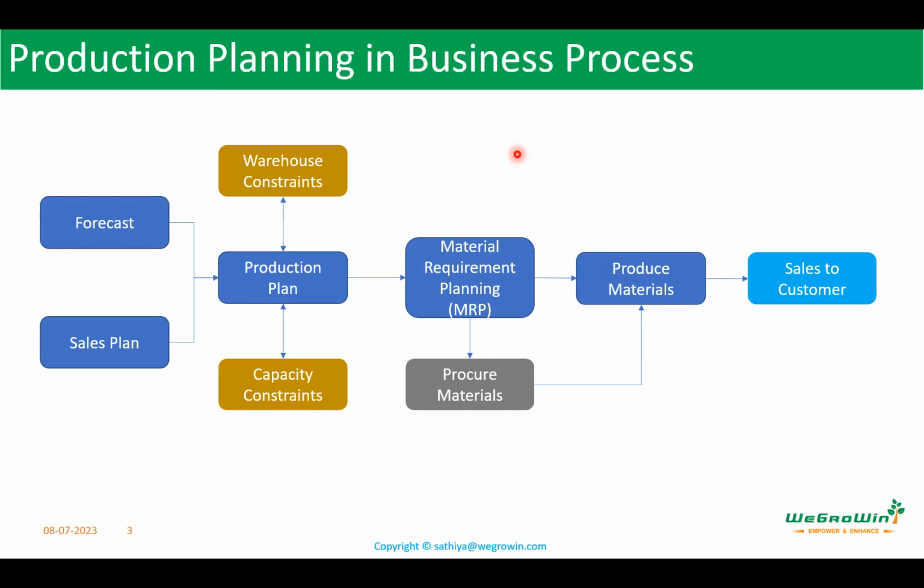And then what will MRP do? MRP will combine these two. For example, if I enter 100 cars as my demand, I need 100 into 500 wheels as a requirement, plus I might have entered 150 wheels as my independent demand. So 500 plus 150, 650 wheels are required. That is what MRP will do.